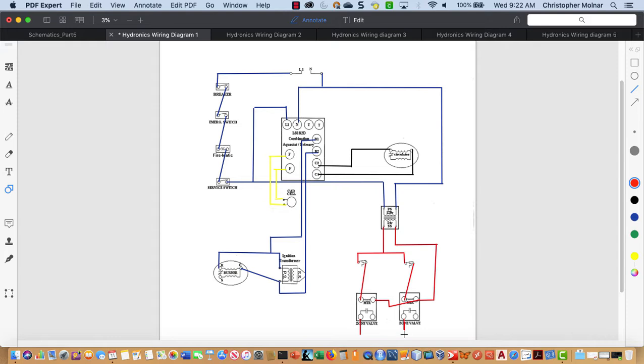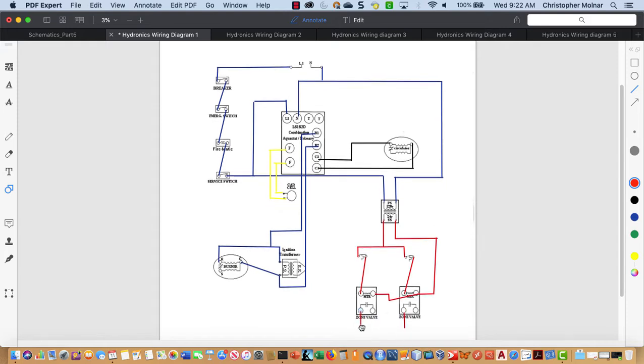So again, I'm going to come down here. I'm going to put that in. I'm going to extend this out. And again, because I have different color wires, just realize that there is no junction where the wires cross if they're different colors.